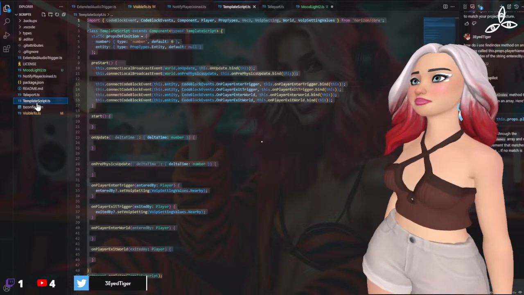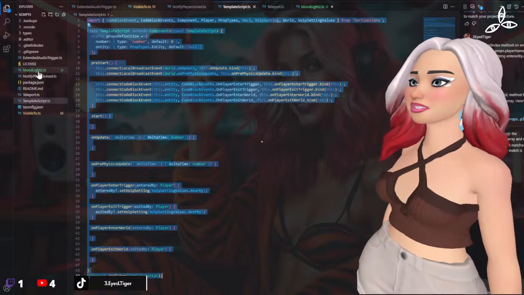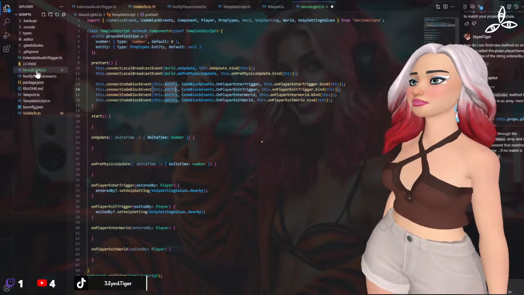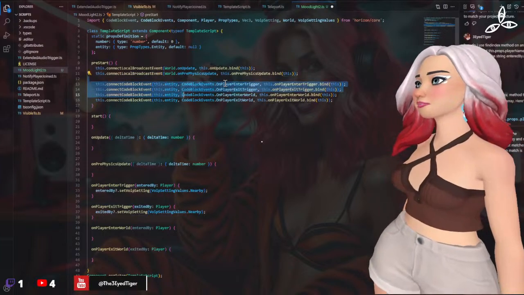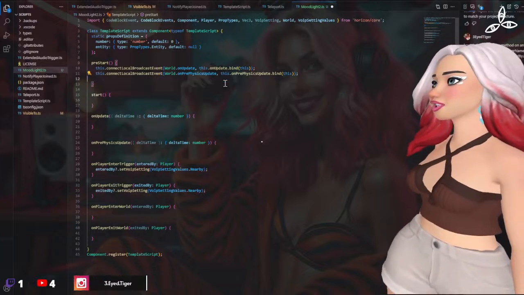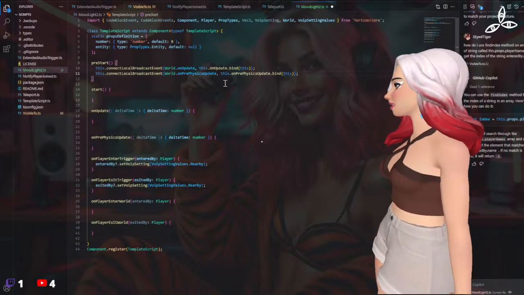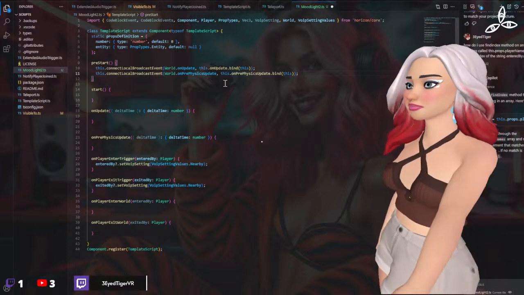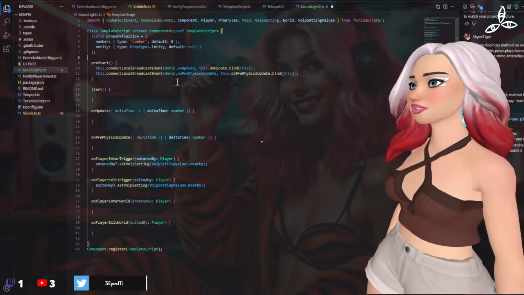Oh, actually, no, I want to get started with the update loop. So rather than me typing it out, I do have this template script, which I'm going to pull everything out of and throw into mood light here. Oh, that's okay, I've already done it. So what I do now is remove these, because there's no trigger or player enters world type scripts that need doing. So I'm just going to throw that there now.